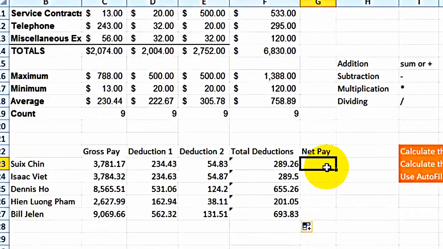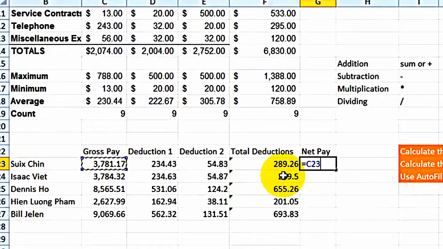Now, if we wanted to figure out what his net pay is, what we need to do is take his gross pay minus the deductions. So what we do in this case is the equal sign, and then we choose the payment minus the deductions. And then we hit enter.